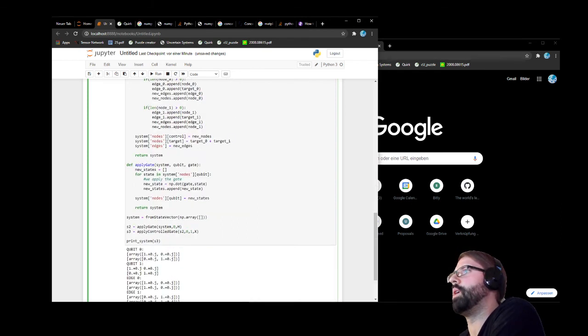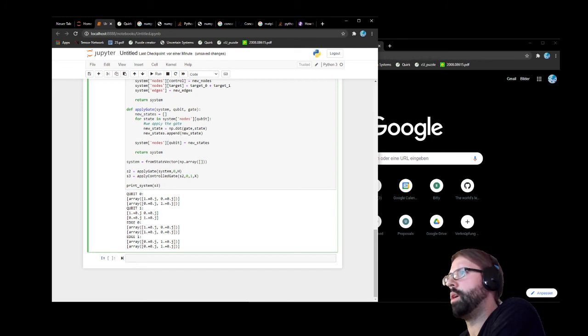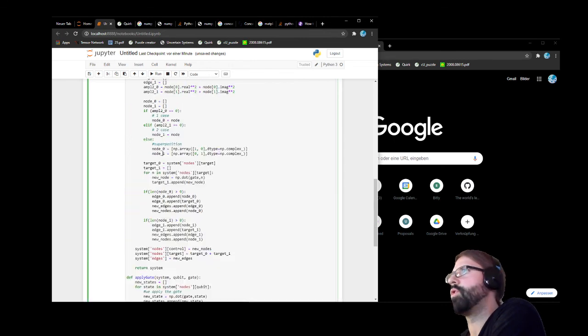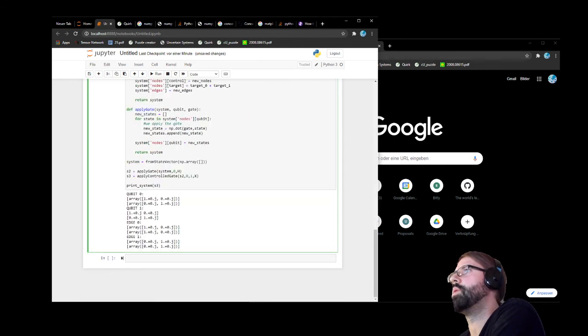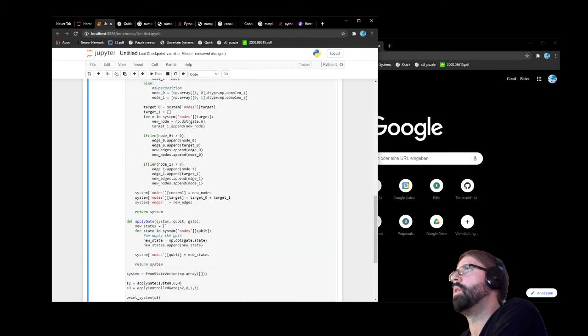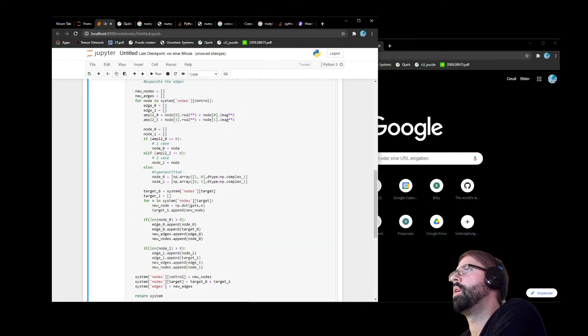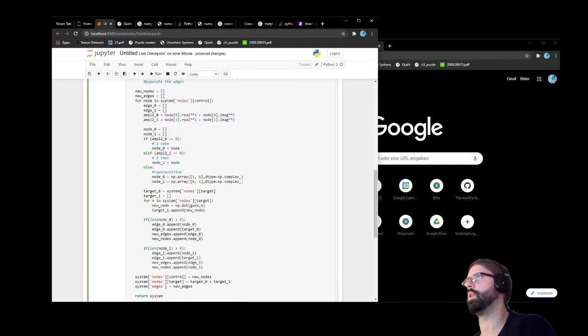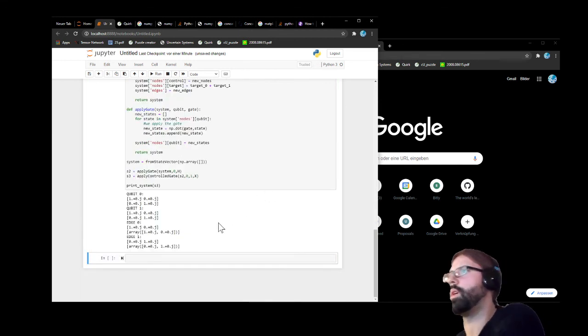What are we doing here? I'm not so sure that's the correct thing to do, but we have 2 qubits. Each qubit has 2 nodes. What's wrong with qubit 1 though? Oh, that's the way this should look exactly.